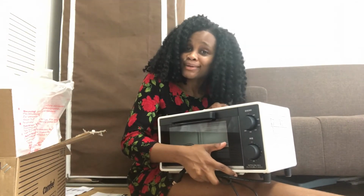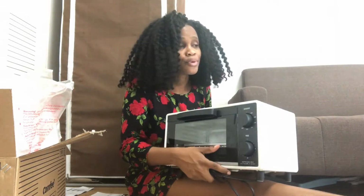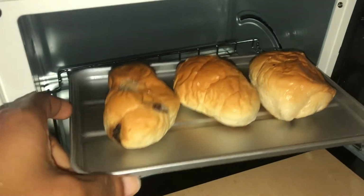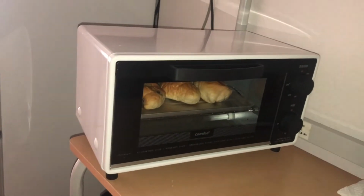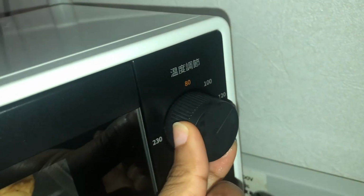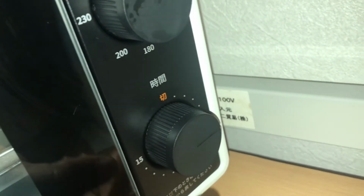Anyways guys, I'm going to try and find somewhere to set this up, and then I'm going to toast bread, or should I say bake. This is a toaster oven, so I guess I can say either or. Alright, I have this stuff that has been in my fridge for a long while, so I'm just going to try these. I found a spot for this thing, so this is where I'm going to keep it. I'm going to put it on 120, and put this in for about 5 minutes, maybe.